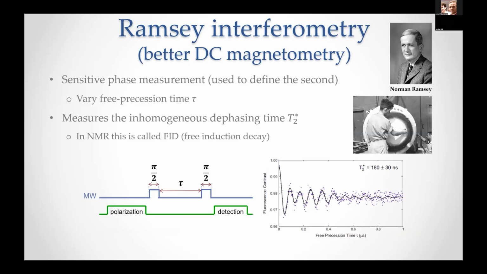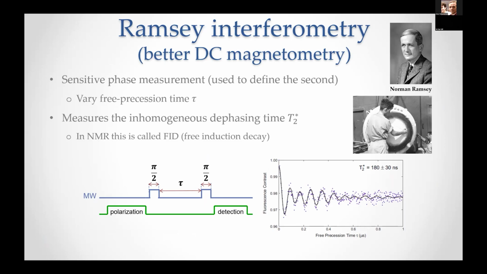So the idea was to, again, initialize and read out. This is the green light. But instead of driving your system with this pulse of various lengths, this Rabi driving, he said, let's do just a very short pulse. They call it a pi/2 pulse because if you rotate your spin from 0 to 1, that's like 180 degrees. So a pi/2 pulse rotates it only to the middle. What's the middle between 0 and 1? A superposition of 0 and 1. And then you just don't do anything.